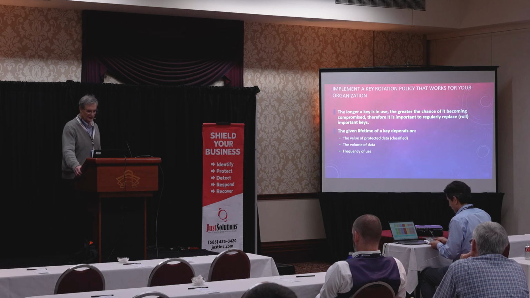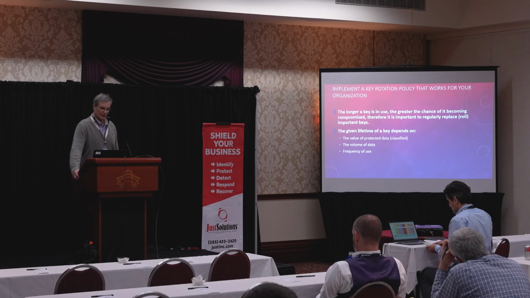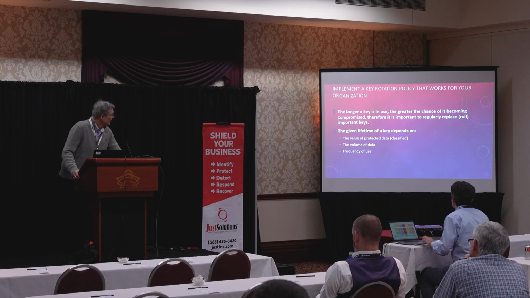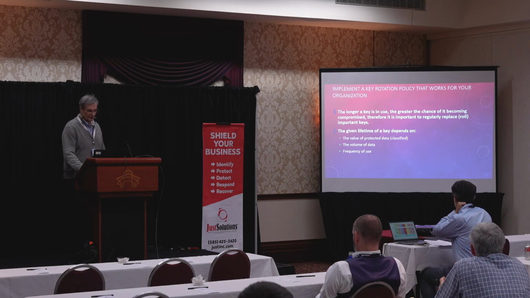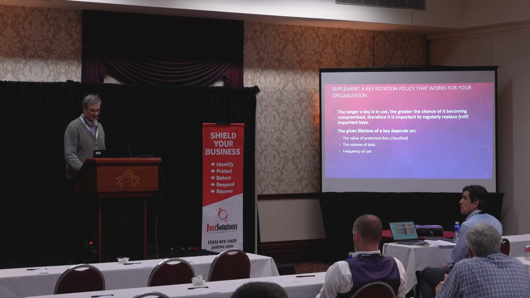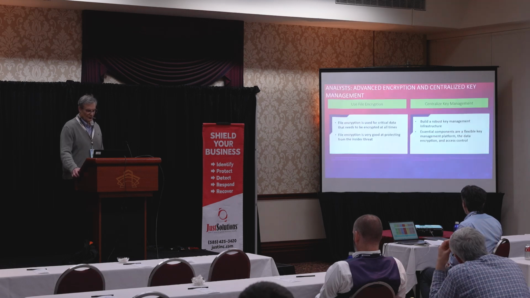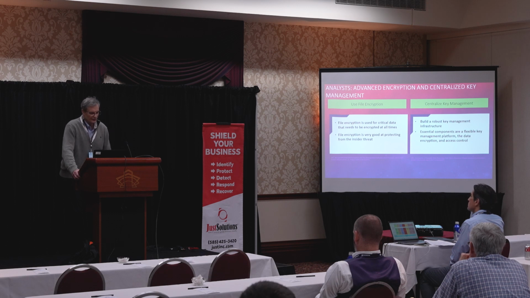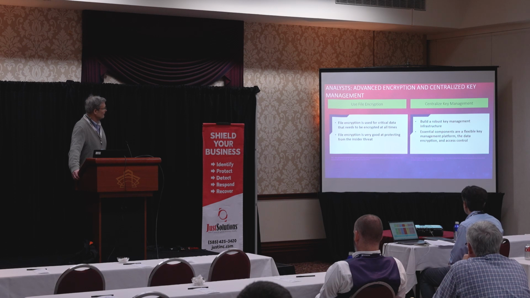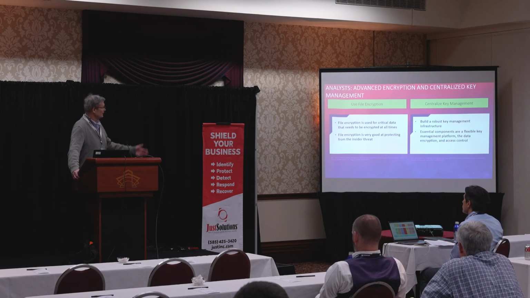So in terms of rotation policy, again, we already talked about how the longer a key is in use, the greater the chance of it being compromised. So you might want to look at a policy that works for your organization, right? You don't want it to be an administrative burden to your security operations team. So if you can get by with just rotating the master key and it satisfies your security requirements and the data's been appropriately classified, then that might be the best method. But again, it's important to look not only from a security perspective, but an operational perspective in terms of key rotation and re-encryption. IDC is an independent consultant organization that also talks about encryption and centralized key management. One of the things they talk about is having the ability to build a robust key management infrastructure, and that your key management environment should be flexible, have proper access controls, and include the appropriate data encryption as well.